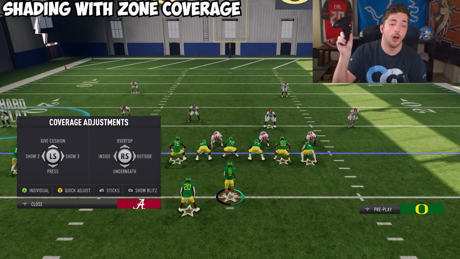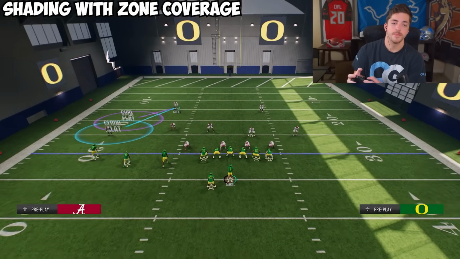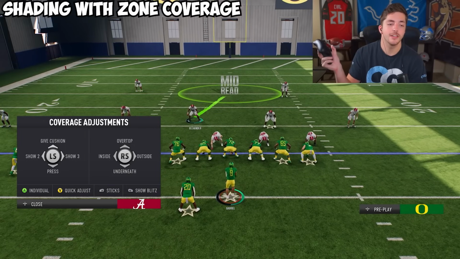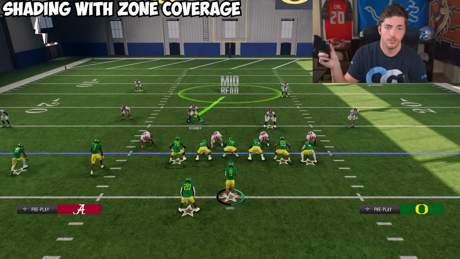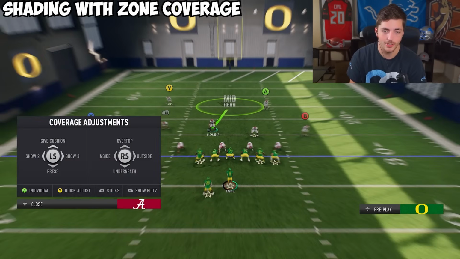If we shade over top, it'll turn every hard flat into a cloud flat. But let's look right here again. We have a curl flat on the left side. What if we shade the curl flat over top? What does that do? Curl flat stays a curl flat if you shade it over top, okay? So just keep that in mind. It's a little bit tricky, but just relatively keep it in mind, okay?